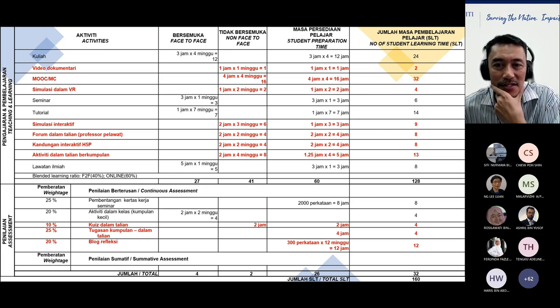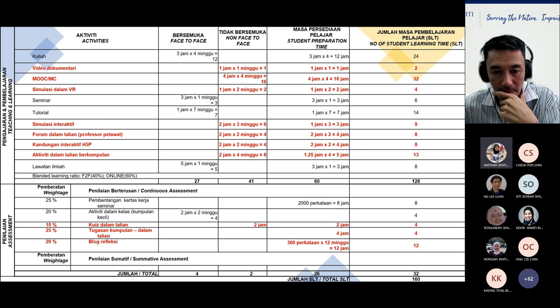I can see that the non-face-to-face and the documentation that you prepare, either for the curriculum review, the way you design, the discussion should be there, and that should reflect the MQF for the coming semester. I think from this SLT, the face-to-face is considered conventional. If you have the online face-to-face, that could also fall under conventional, but only the medium is different.